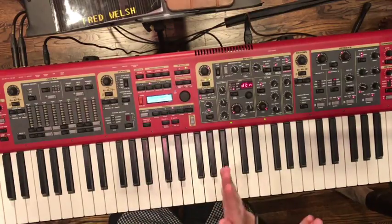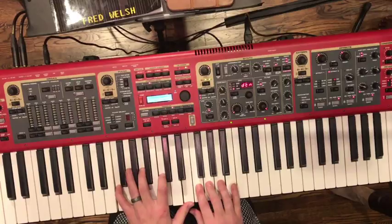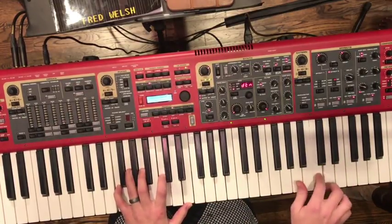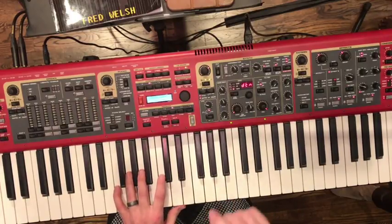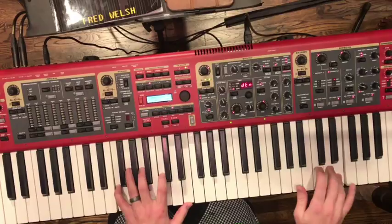So know that they kind of cross over each other a little bit. That lead, though, for that pad is a little aggressive. Anything that uses that pad might not use this lead. Which means I might change that lead a little bit and just cut off a little of the high frequencies and see how that goes.